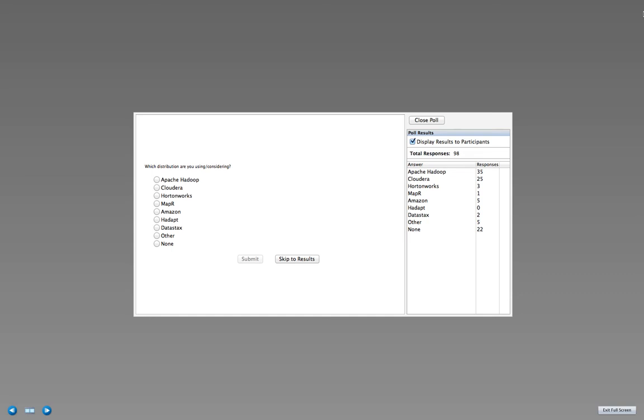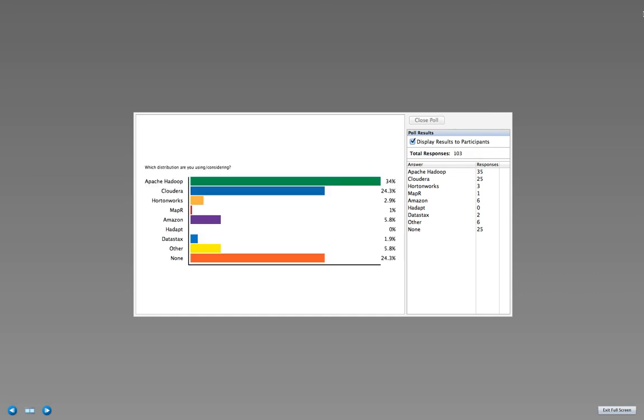But before we do that, let's do one more poll for today, which is trying to understand a little bit which distribution you potentially are using or considering. We're not separating out the commercial from the potential community editions that some of these distributions may have. Obviously, Apache Hadoop is, I'll call it, the original flavor.